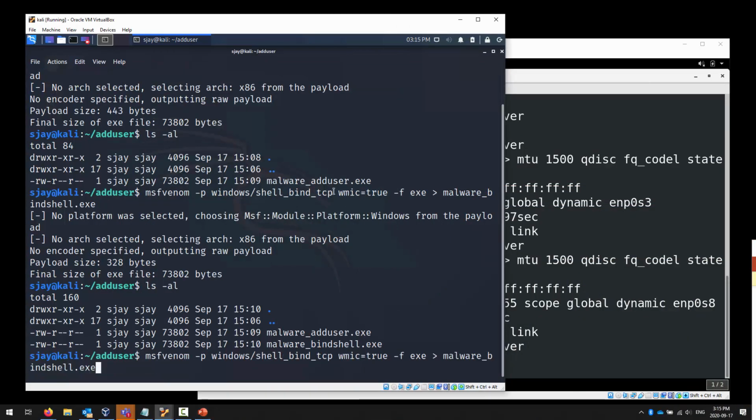With some of these malwares, you can actually manipulate some of the parameters. For example, shell bind TCP will take another port. And you should see this looking very familiar to what we saw when we were looking at msfconsole.